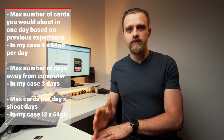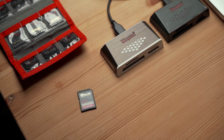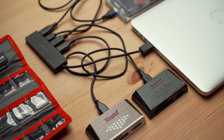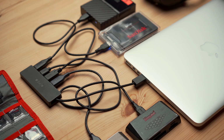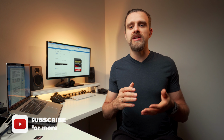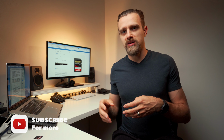Even though I'm backing up every day to 2 separate hard drives, I will not format those cards until I get back to the office. And I would strongly recommend for you to do that as well. Have always a backup and never format the master cards until you're back in the office and you have started working on a project and you see that nothing is missing, because whilst you back up on location, you usually have been working for a long period of time, or you're on a holiday and your head is somewhere else, and this is where mistakes are made, and sometimes those mistakes may be costly and you can lose some data.